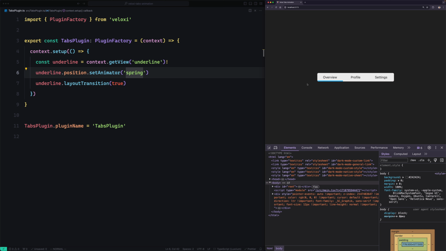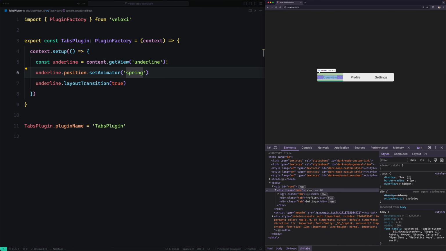Now before I end this video, I want to mention something quick here. The idea of moving an element from one place to another place while keeping the same element ID is called shared layout transition. And actually it's not an original idea. I got that idea from Framer Motion, which is a cool feature that allows us to create many cool animations very easily.